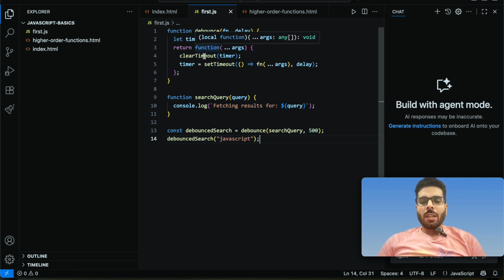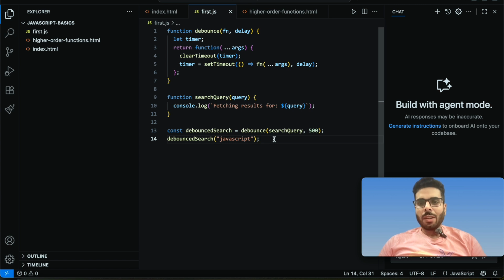When we want to call a function which has been called multiple times, and we want to reduce that function call, right?